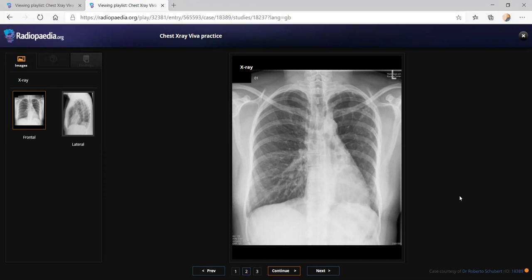I would compare it with the previous x-ray. And after discussing with the clinician, we can proceed with HRCT for further evaluation in this patient. So what is your primary diagnosis? I think this is a case of bronchiectasis in this patient, which is very prominent in the left parahilar region. Why is there a volume loss?